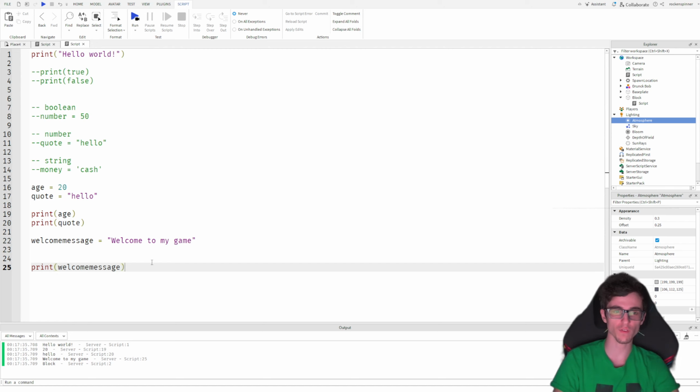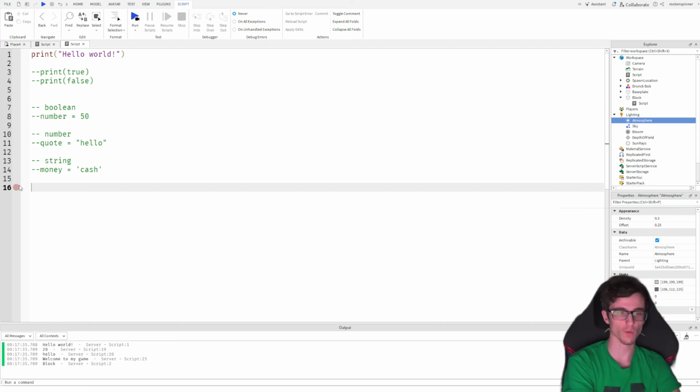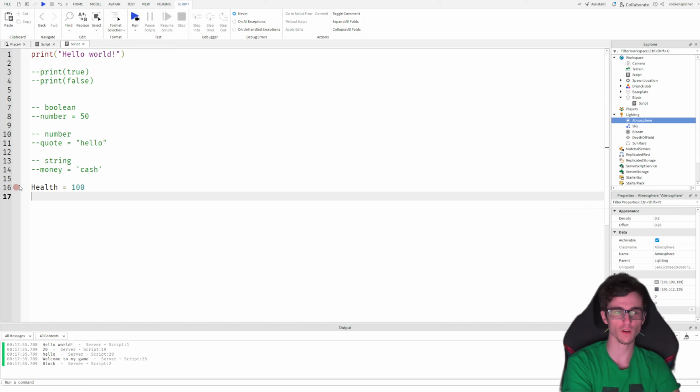You can do math with variables too. So let's say you have health equals 100, and let's say the damage that you would take from an arrow or a sword would be equal to 10.